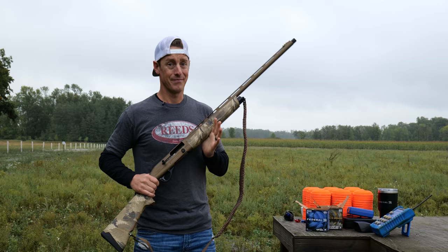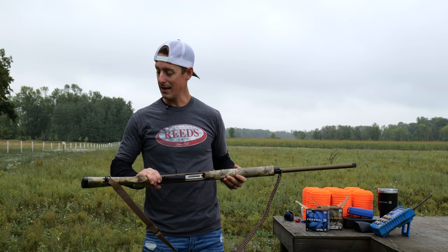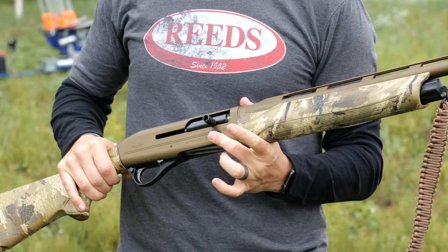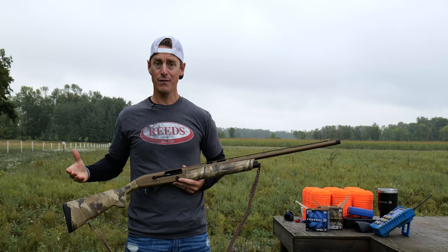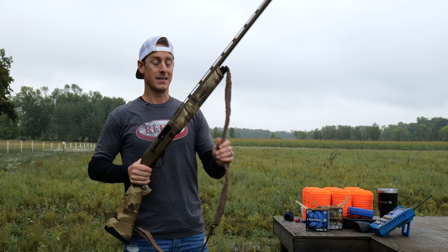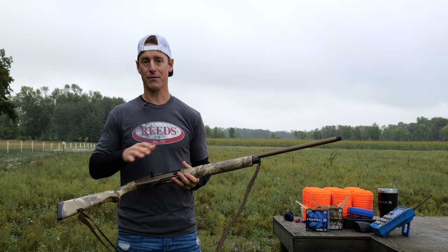I'm surprised it is a little heavier up front. I don't necessarily mind that though, because sometimes on inertia guns they can be so light up front that your barrel is so light and you're just whipping it around too fast — that's not always great for waterfowl or clays. But as far as the feel, mounting it up, it feels pretty darn good. I like the way this gun feels. Franke did a nice job. We do have an oversized bolt release and oversized charging handle on the Elite Waterfall. If you look at some of the other versions — there's a Cerakote version with burnt bronze barrel and receiver — it doesn't have the sling, the oversized bolt release and charging handle, or the extended chokes. Those are some of the quick differences between the Elite Waterfall and their other Waterfall shotguns.